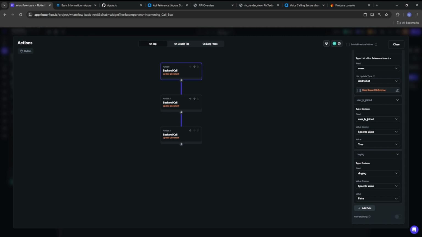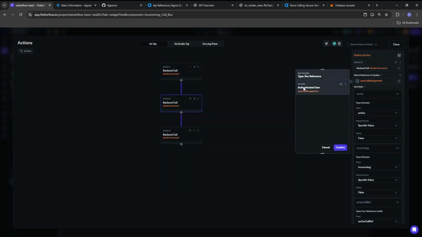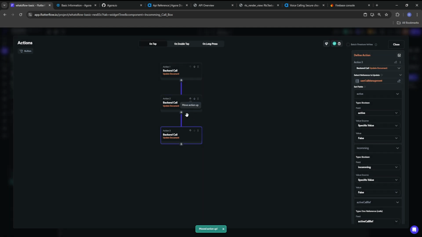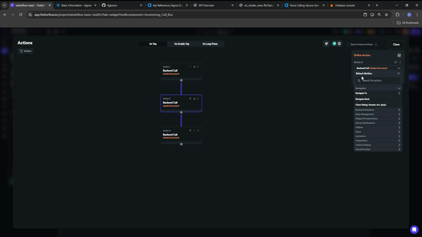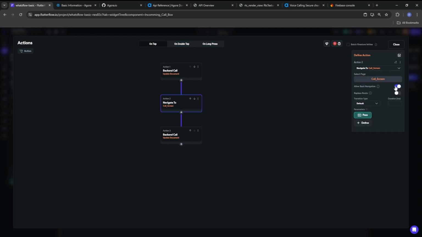Then finally we can navigate to our call screen. Right, we'll do a scale of 250.